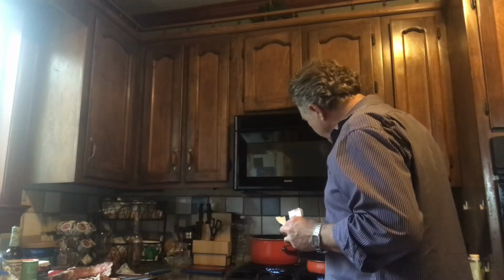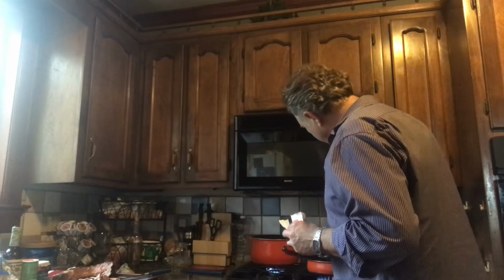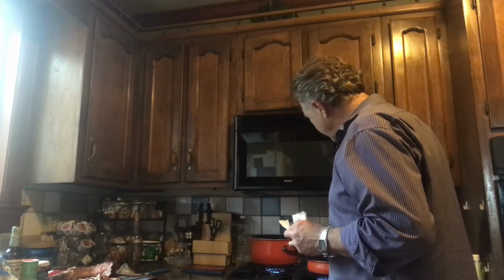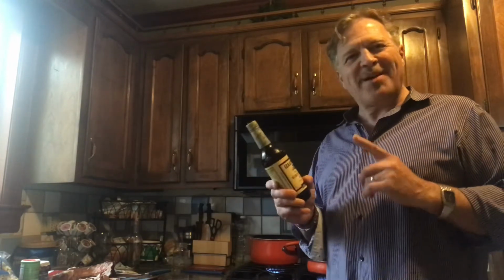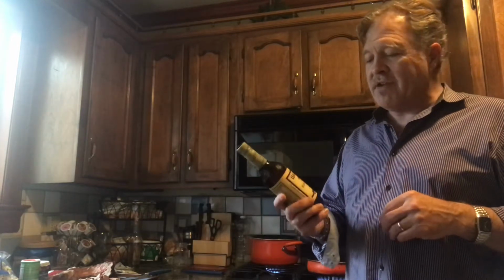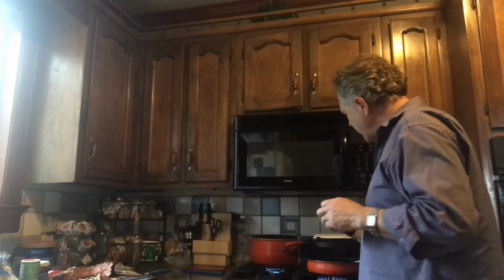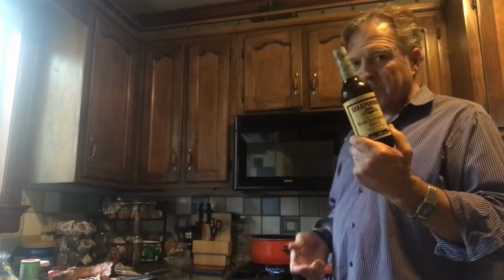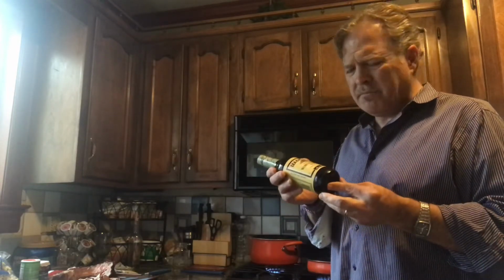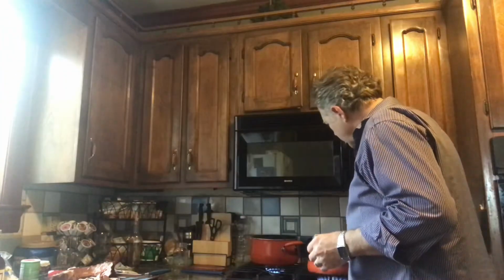Now, I'm probably not going to use the whole thing. When I get down to something like this, I do a little bit of taste testing as I go along to make sure it's going to be the consistency and the flavor that I want. Lea and Perrins Worcestershire sauce. I probably didn't say that right. You probably say it differently, but however you say it, this is the best Worcestershire sauce that I've found. So we're going to put a couple of tablespoons in there, and that, in my opinion, is one of the secret ingredients of making this stroganoff really pop with some extra flavor. Take that, stir that in.